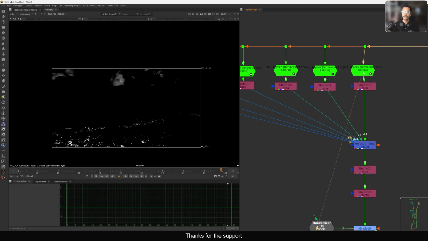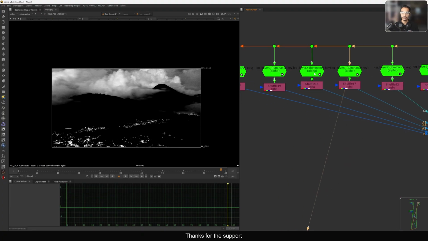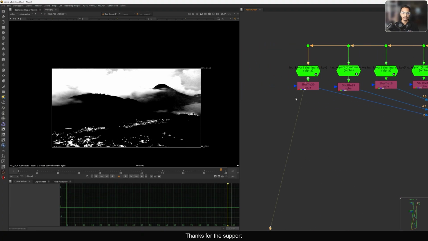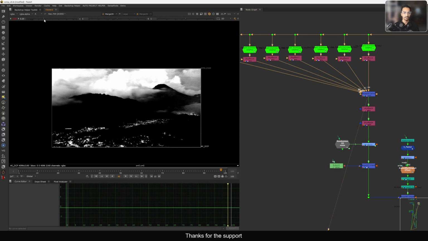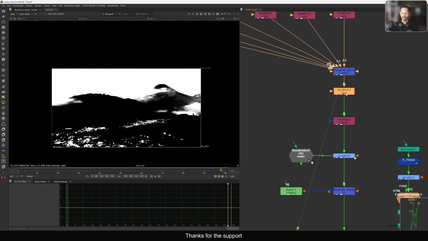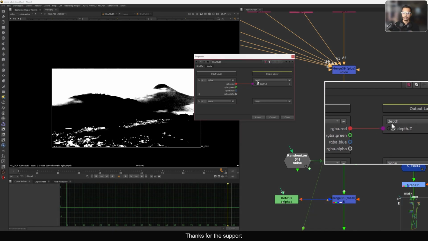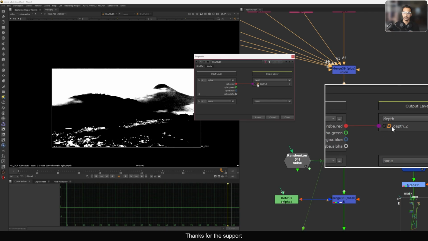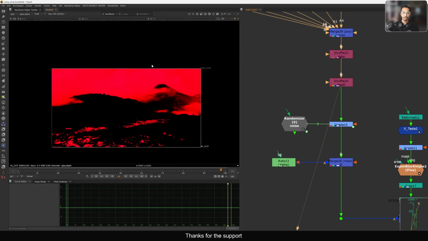In this one I'm basically isolating different parts based on the luminance. In this one I'm isolating only the top part, and slowly you can see I'm filling the whole canvas. If I merge everything, now I have this full range here like this. So this is like a depth. Basically I'm creating a depth pass with this, and then I'm shuffling the red channel into my depth. So I select a depth from here and I just plug this one here like this, and then I shuffle out my depth. So now we have this depth pass.